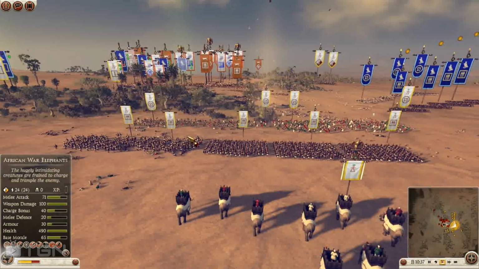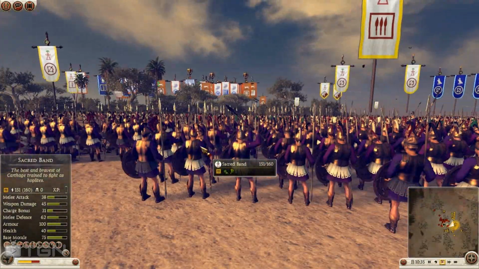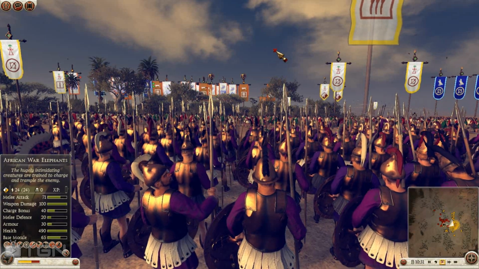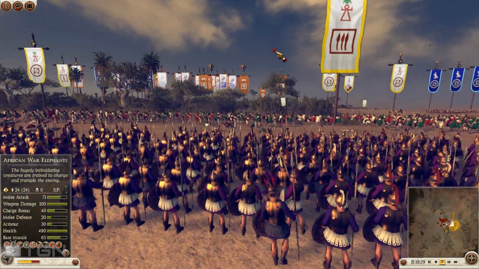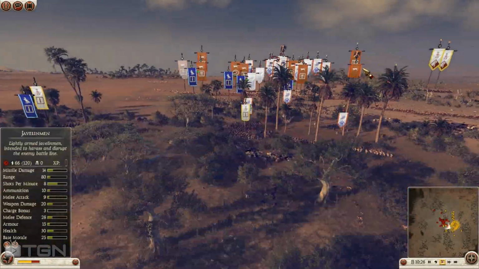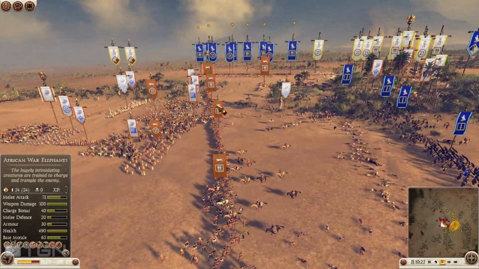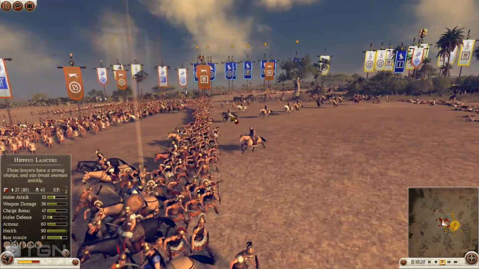Some of you may notice I'm using Sacred Bands here. Well, obviously I haven't shown you any videos, really. The Sacred Band infantry serves a pretty specific purpose when I use it, and you'll see that purpose here later on. You can see that we've effectively pushed these people back to a defensive position.